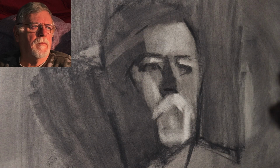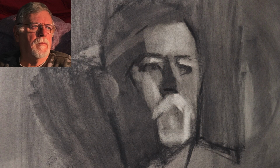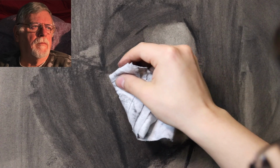And there's even quite a bit of light reaching right here. So this is the paper towel that has a lot of charcoal. Now watch what happens when I use the paper towel that has less charcoal. See how it subtracts more?